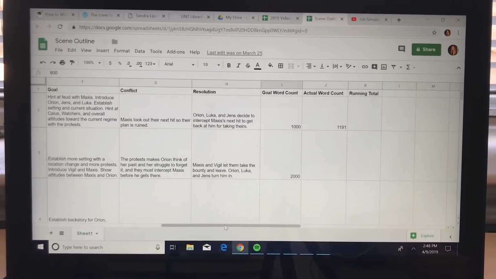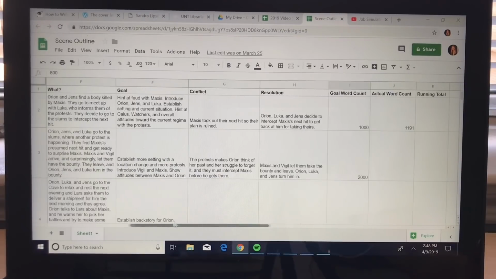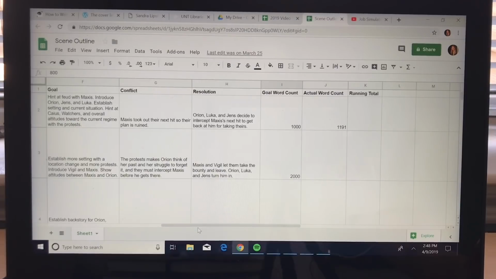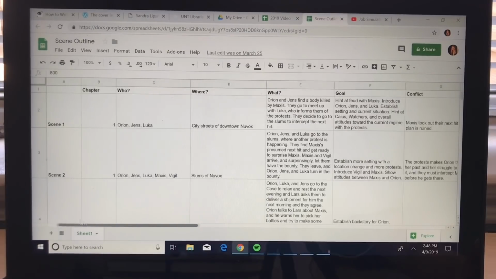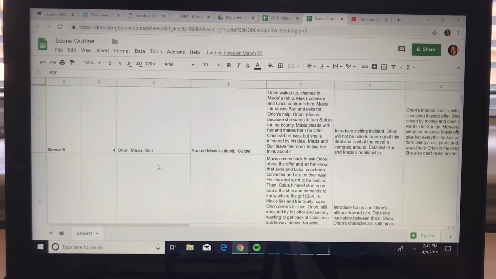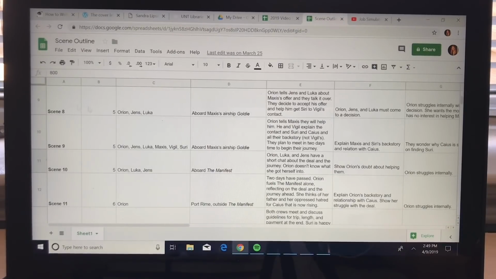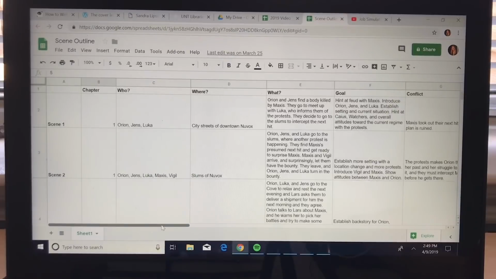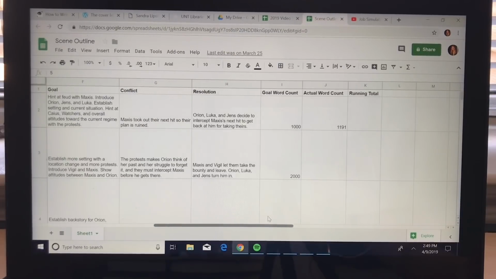I'm probably going to end up taking it out in my next one because I am planning on making a new scene outline, either a completely new one or tweaking this one a lot because, as I said, things were changing. Say, for example, I planned having 8 and 9 in 2 different chapters, but then I added them together while I was writing. So it doesn't really match up to have individual scenes and individual word counts, so I might just take that out on the next one. But yeah, that's about it for my scene outline.